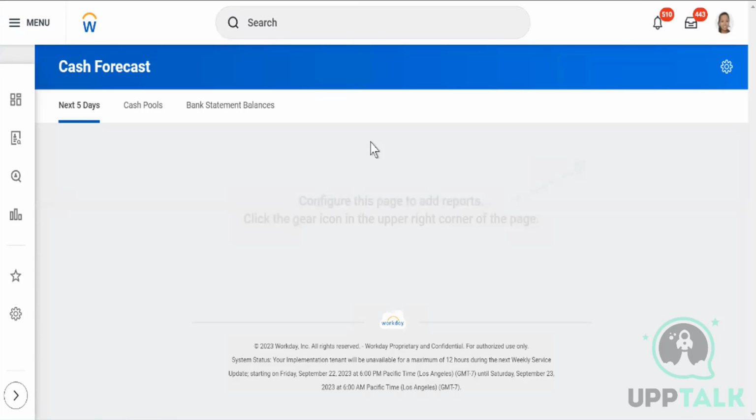Now, studio is a plugin which is basically installed on Eclipse. When we talk about studio, it's a tool which is outside of the tenant. EIB and core connector, whatever we build, will be inside the Workday tenant.